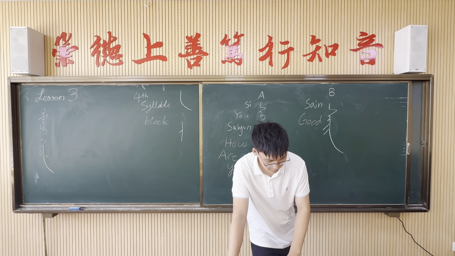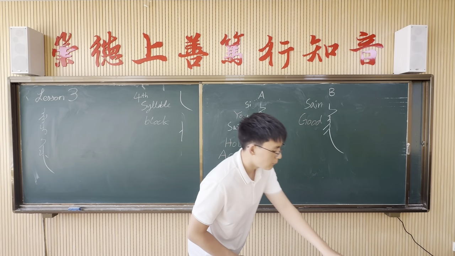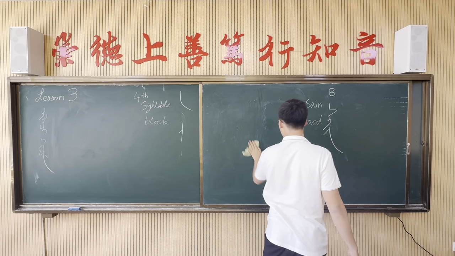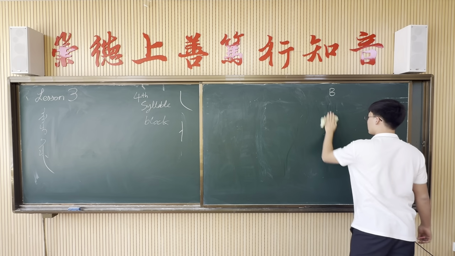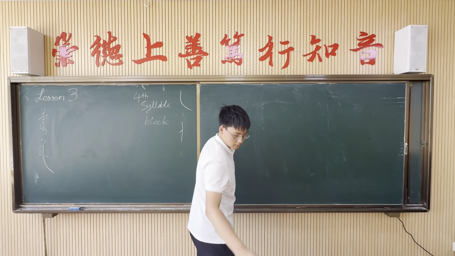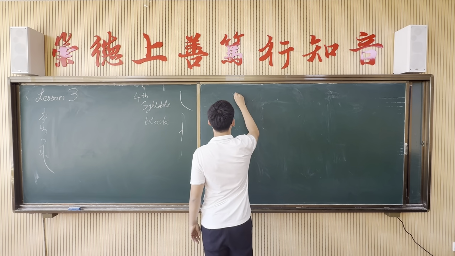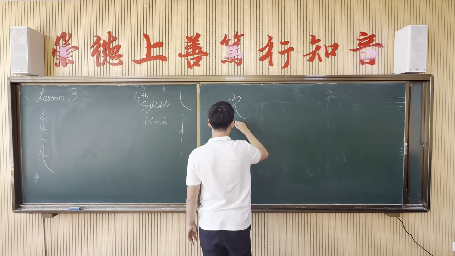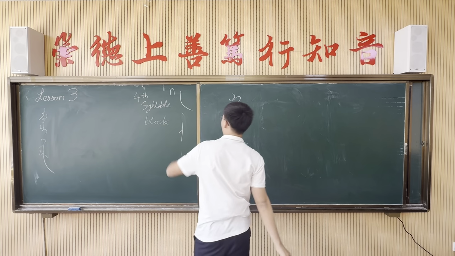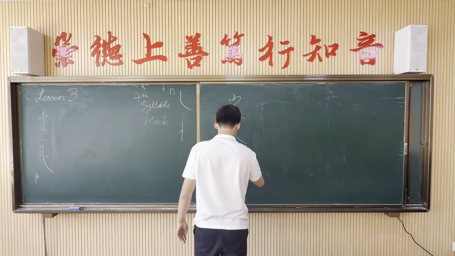Okay, now let's move on to some more connection practice. So I will be erasing these. Let's use white. Where did it go? Okay. Anyways, let's do ka plus n. Right. So ka plus a fourth syllable block. I wrote an n here to represent what it's pronounced like. So ka plus n is kan.